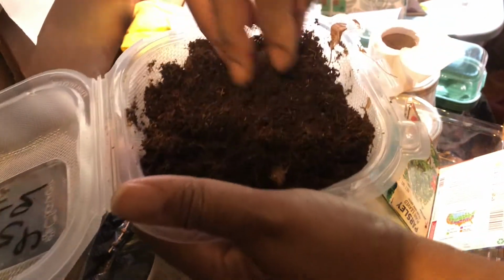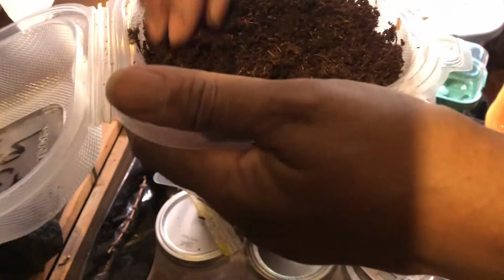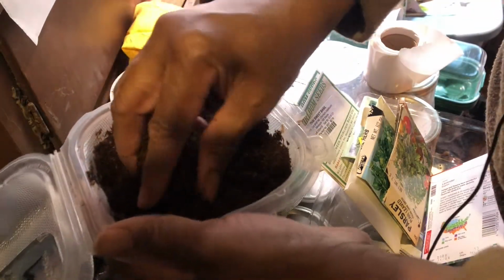I had four, so it's 2.5. It's good for this, for the seeds. I'll put the other half in there. Why not?